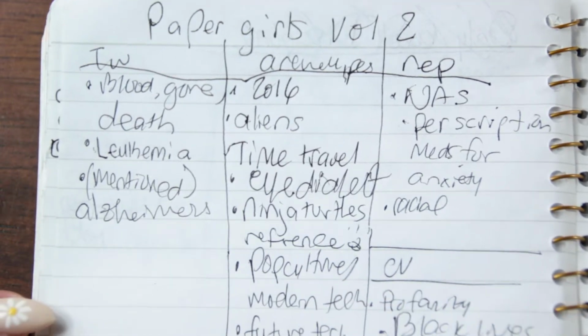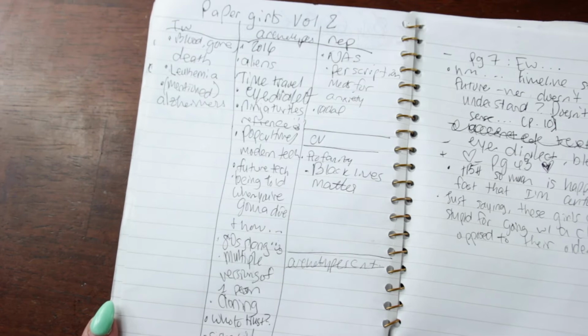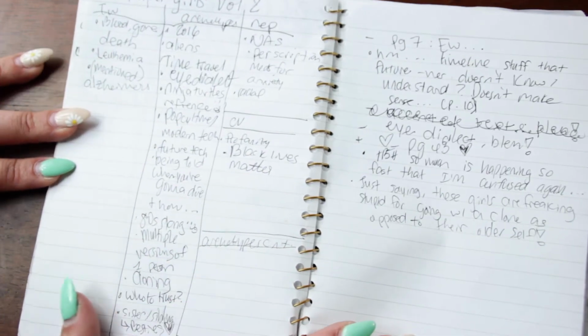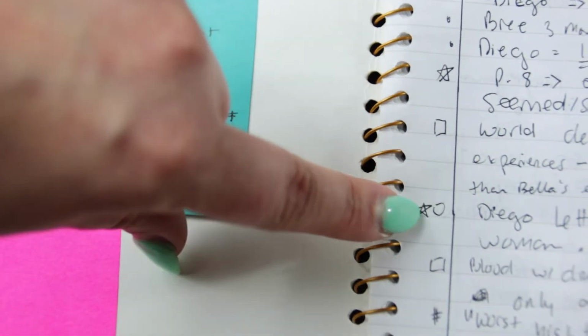Once you've determined what kinds of notes you actually want to take, you will need to decide how you want to organize your notes on page. So there are different things you could do. You could create columns or sections in which you write specific list type notes, and then have an other notes type thing, which is what I tend to lean towards, as it's what I typically apply to my book annotations, which I made a video about last Veda, so you can check that out. I will try to link all of my annotation videos for you guys to be able to find. But you could also do a symbol system down the page, or even a color code system down the page. So if you wanted to use multicolored pens or highlighters, then you could do that.